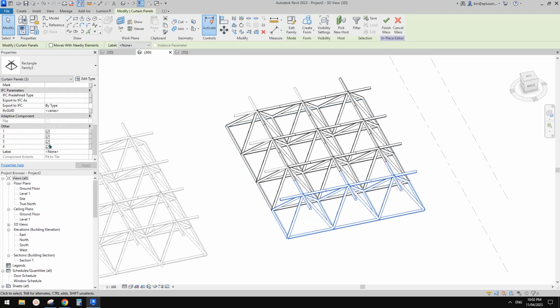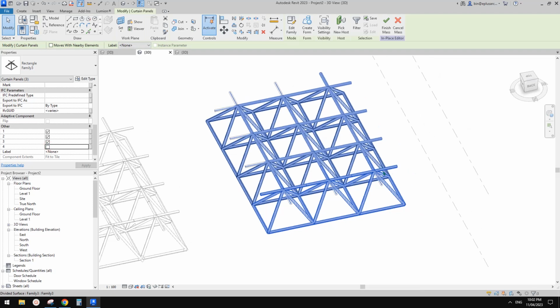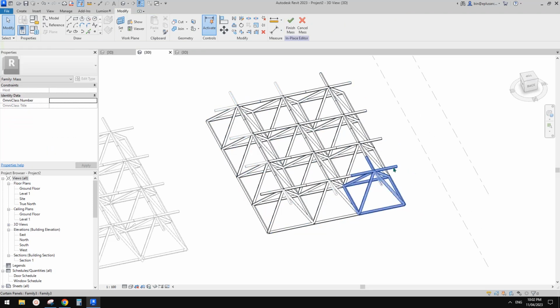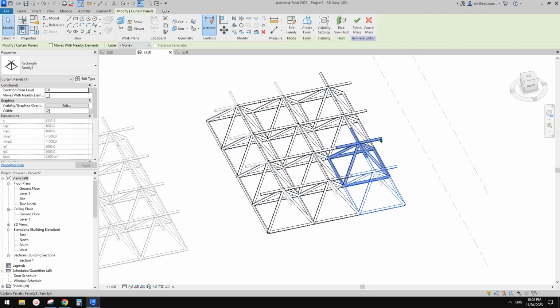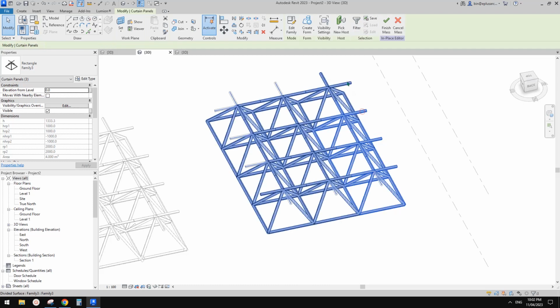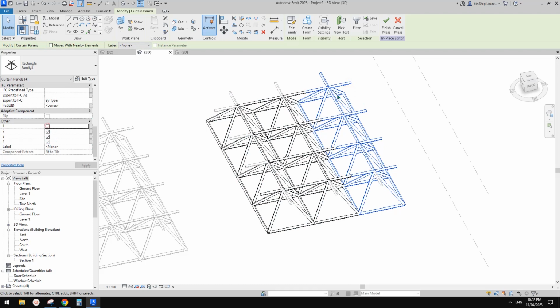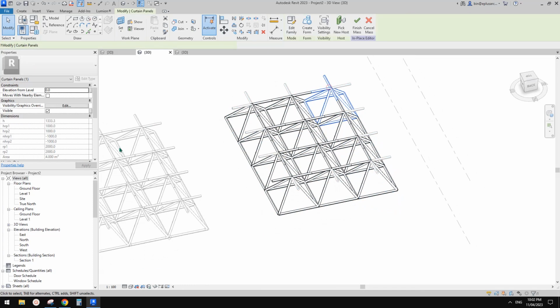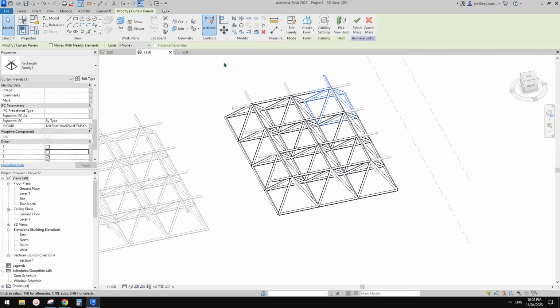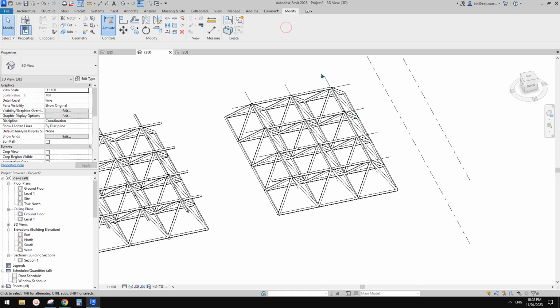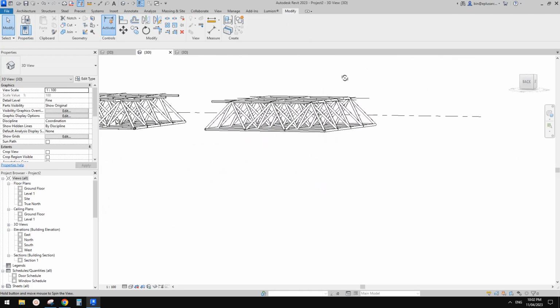Let's uncheck number 4. Then this one will be 1. This one, 1, 2, 3. These are number 1, and then this one will be number 2 as well. So now if I click finish, okay, so that's all.